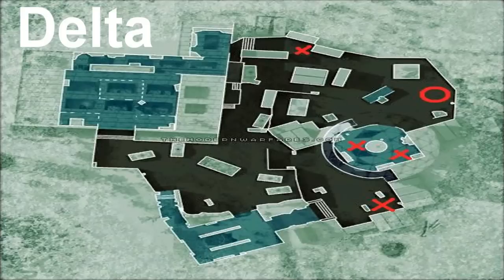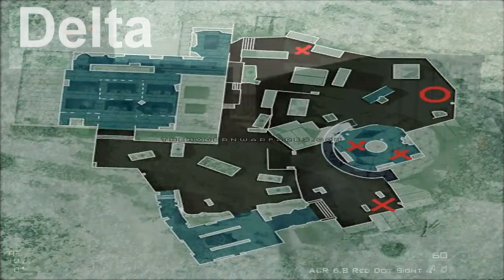And the one on the left, they only really spawn there if you've pushed the opposite spawns a bit too much, but they can really be an annoyance, that spawn, as they can get really close to your flag really quickly. So yeah, back into the game.